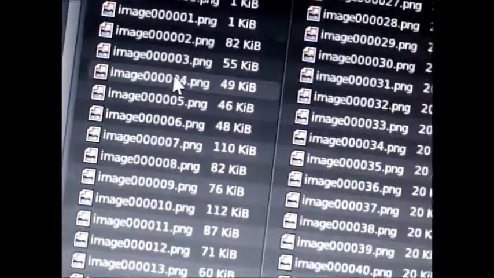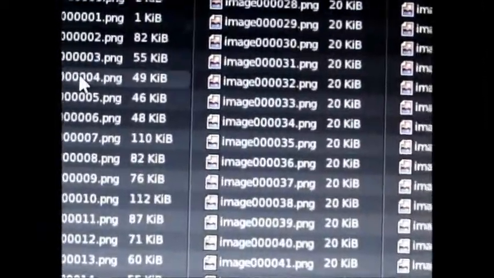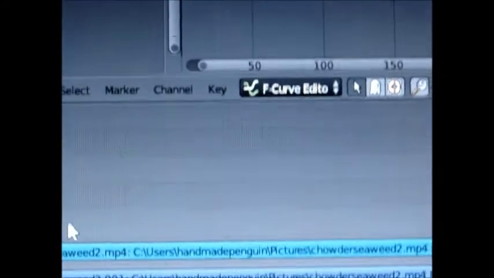sequence. Now there's a way that you can do the whole directory by specifying the directory, but I don't know how to do that, so I navigated in and I figured out that if you just press the key A when you're in this mode, it selects everything, and then, oh great, Windows 8, add image strip, and you see here it's the image strip right there. So then you can go to the next one.